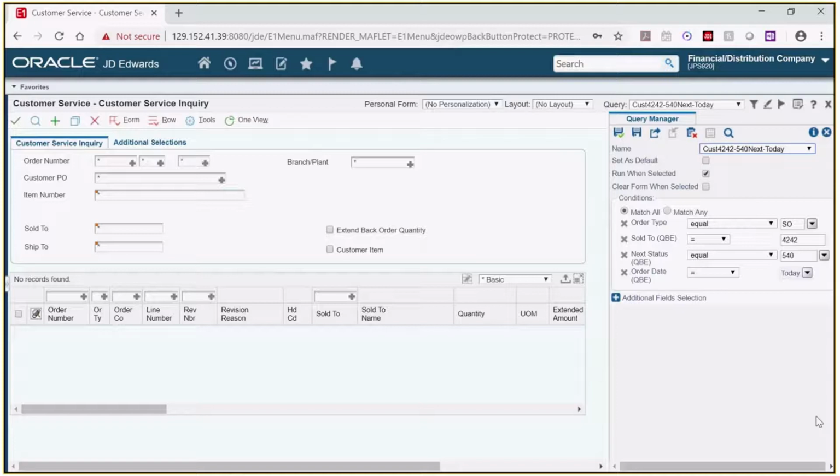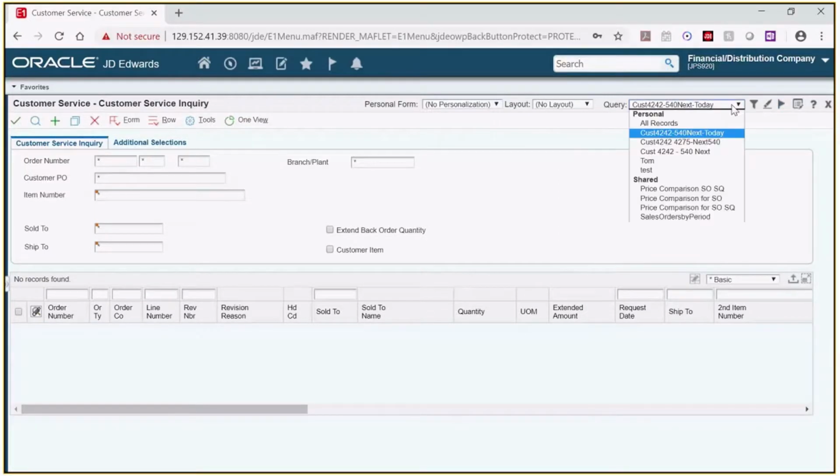If I just use the query, I would have to come into this program throughout the day and run the query to see what is going on. Wouldn't it be nice to be able to go to one place to review a list of queries that identify what you need to work on? Let's close the query manager. Click on the flag icon to open up the watch list manager.